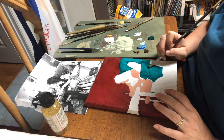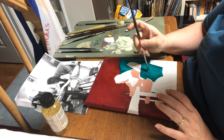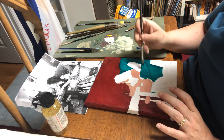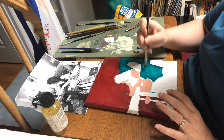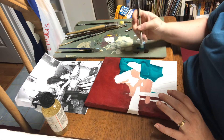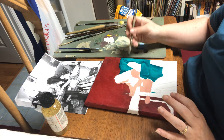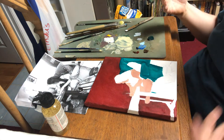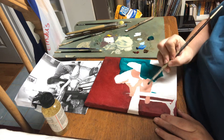I made it a phthalo green because I'm using phthalo blue in other paintings, and I'm going to find a way to tie that into this one. It is a very vibrant color and I might have to tone it down, probably with a layer of gray on top. This green is a very translucent color, so I am using thicker and thinner paint to create lines and differentiate the different features of the chair.